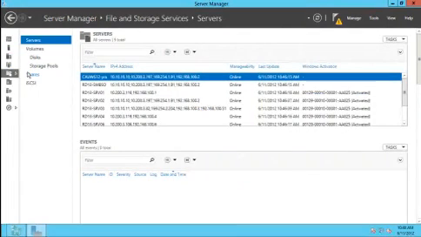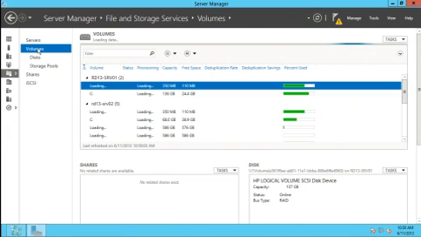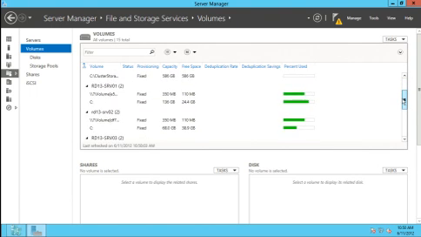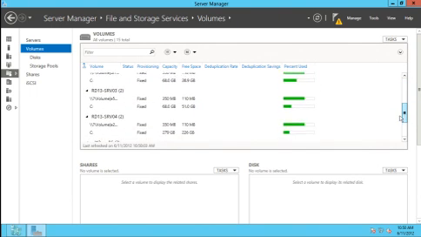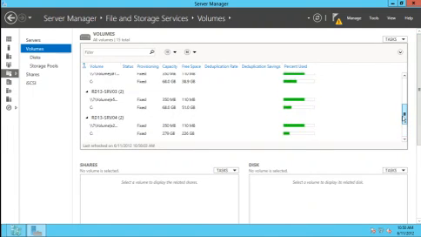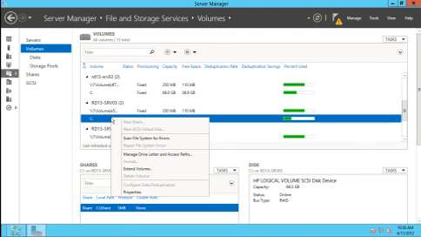When you think multi-server management, events and stuff is really good, but that's great. When we look at volumes, I think it all comes into fruition. These are all the disk volumes across all my servers in my organization, based on how they're set up, how much size they are, and how they're being used. And I can choose any one of these servers and go and create new volumes or even new shares associated with that. So it gives me the ability to do great things.